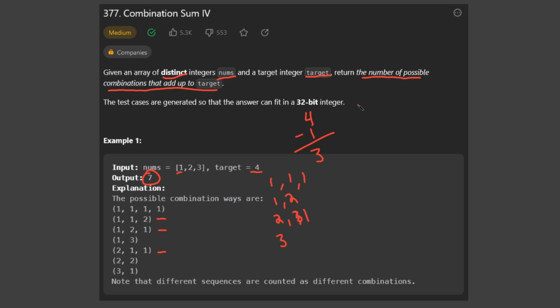Okay, well, what if we subtract 1 from 3 this time? How many combinations make up 2? Well, we know that 1 and 1 make up 2, and just the number 2 makes up 2. So that's 2 distinct combinations. So now we go to 2 minus 1, we get 1, and there's only one way to make 1, and that's just with that. And if we add up all of these, we get 7 different combinations to make up 4. So let me show you what I mean using a better drawing.